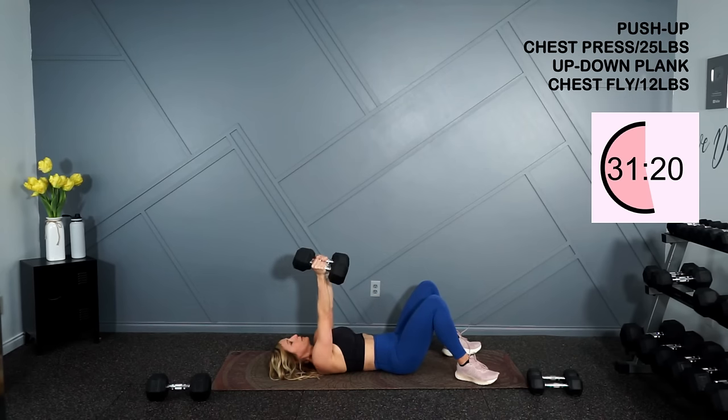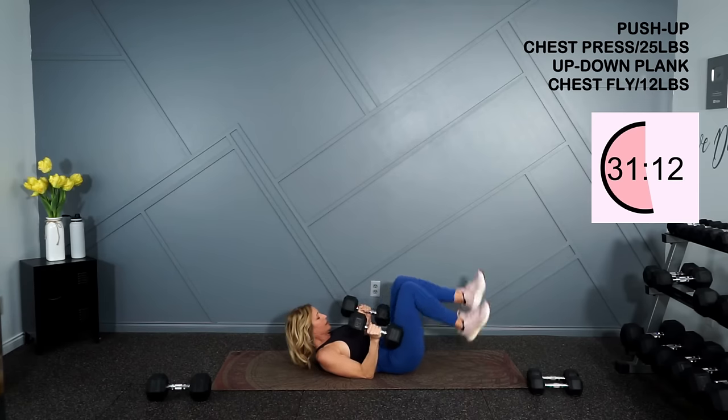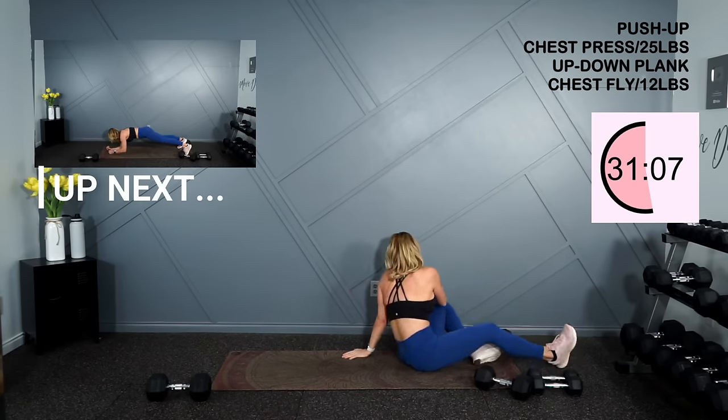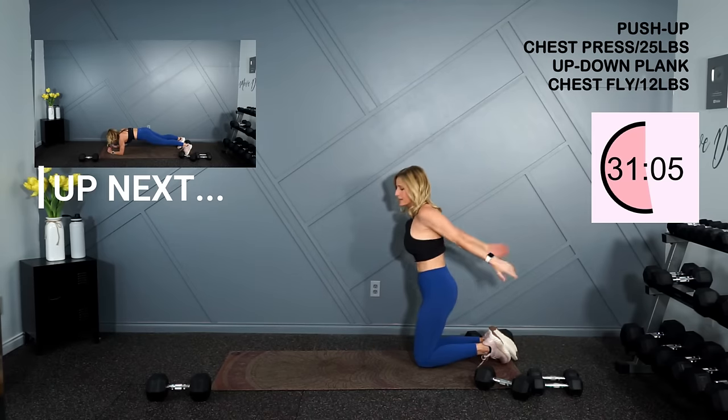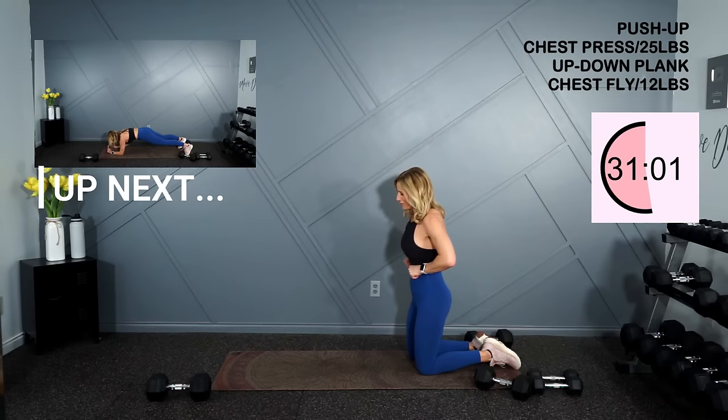Two more for me. And there's 12. Whew, that was heavy. Good, good. Into your up-down plank. Modify this from the knees. Okay, elbow, elbow, hand, hand. 12, alternating sides.